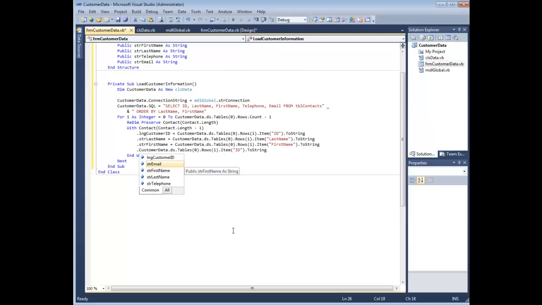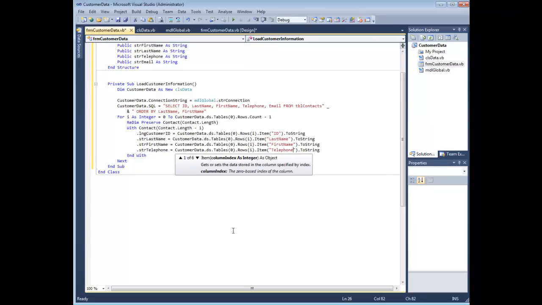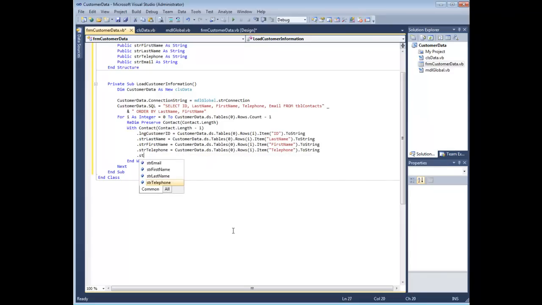Whoops. Telephone. And email. Alright, so it's going to loop through each field. So now we should have our data collected from the database.